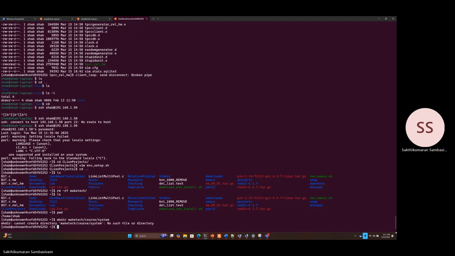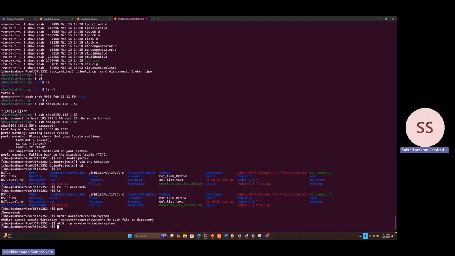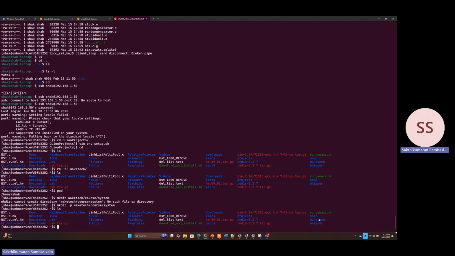And, no such file or directory. All right, so it's giving me some trouble. Okay, so we'll use mkdir with the -p option. If there is no existing directory, it's going to create it. I'm saying go ahead and create the directories. Now if you see this command, I have a bigtech directory.